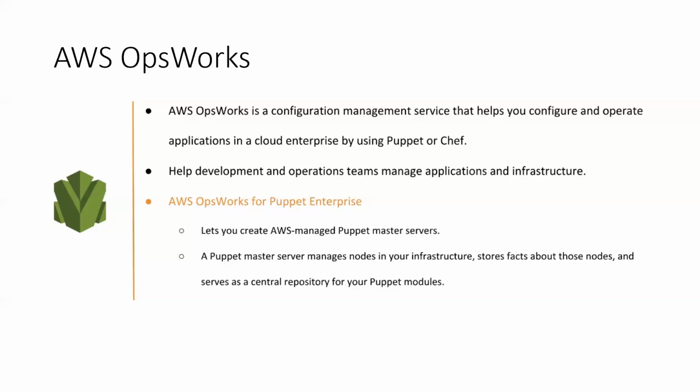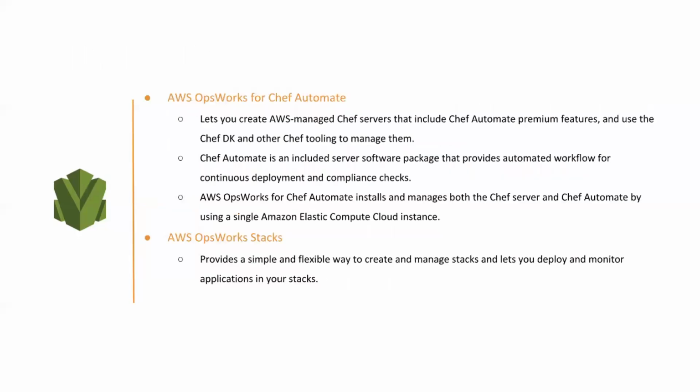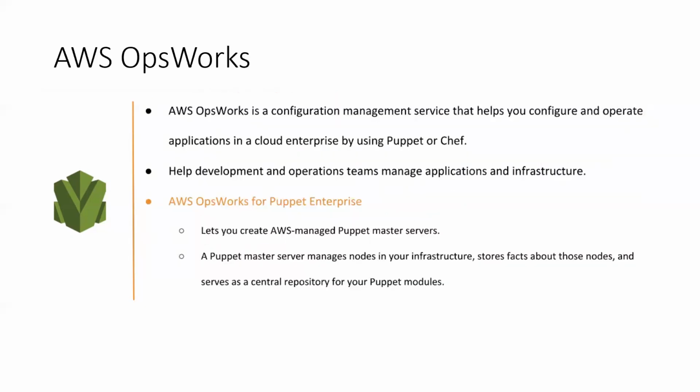So the development team and operations team, when they have to configure their infrastructure or their applications in a DevOps environment, write the configuration code with the help of Chef or Puppet. This has three features mainly: AWS OpsWorks for Puppet Enterprise, for Chef Automate, and for Stacks. However, you don't get many questions related to these three. Sometimes you get one question only, where Puppet or Chef is specifically mentioned, and they talk about configuration, and for that, the answer is AWS OpsWorks.